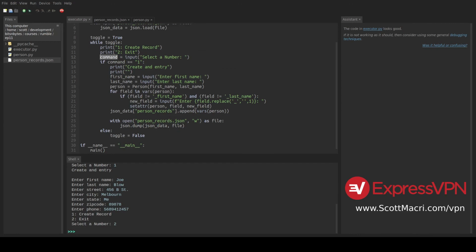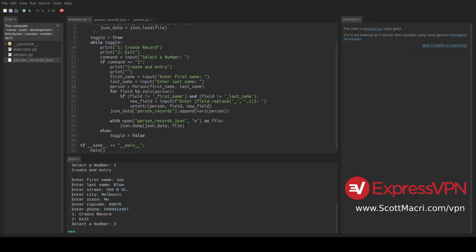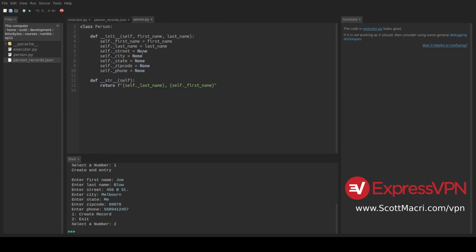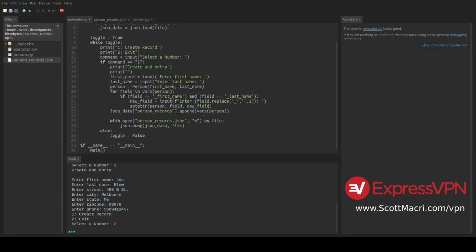And then we have our person object down here, where we get the first name and the last name. And we have to do that, remember, because it's part of the instantiation of the object, so we need those first. And then we have our for loop. The for loop grabs each individual item in the list one at a time, saves them in this variable, and then we can operate on that variable within the block. The vars pulls the list of attributes that we've created over here and puts those into a list that we're iterating. Well, not basically, that is what it does.